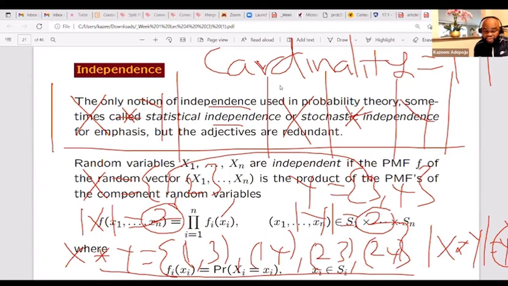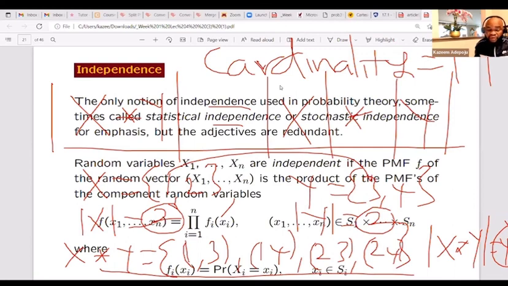And you know what? This is exactly what we need in independence. For the independence of random variables, we want to establish that the probability of a joint of random variables can be written as a product of the marginals. That is the reason why cardinality plays a role in independence.